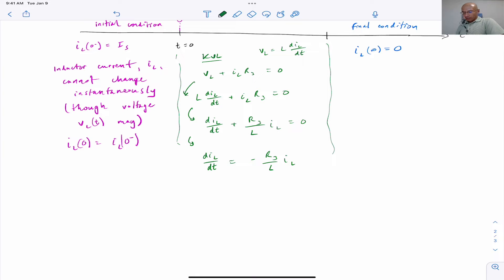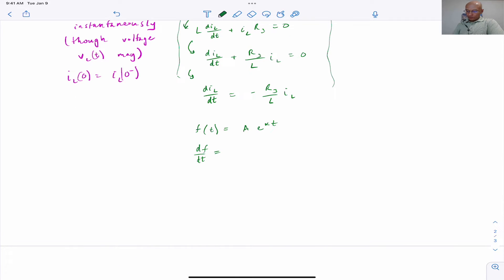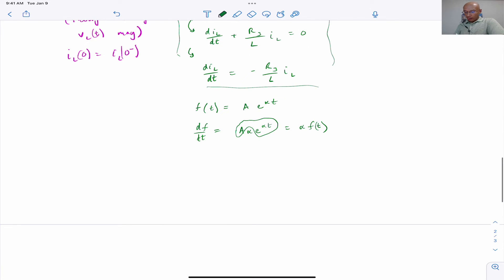So sines and cosines are, but there's another more elementary function than those, and that's the exponential. So for example, if this is our function where a is a constant and alpha is a constant and t is the running variable, well, we know what df/dt is. So you can see here that the function is in fact proportional to its derivative. That's the exponential. We identify this right here as our f of t. So here above we have IL. So basically then, what we could assume is that IL is in fact an exponential. So being that this is IL, if we compare this to above here, we're going to see then that alpha has to be negative R3 over L.